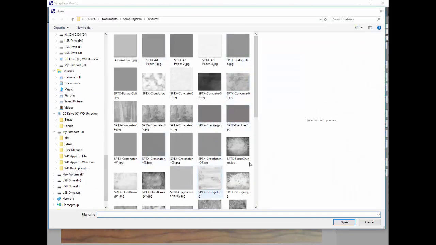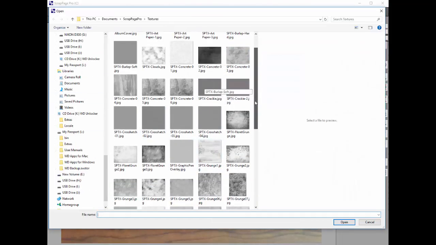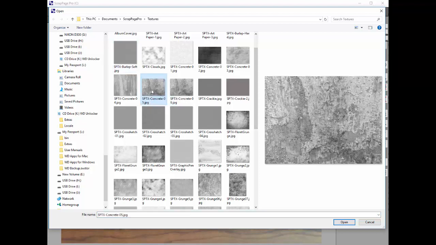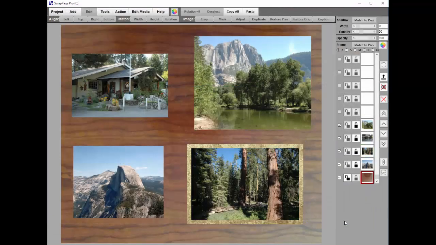Now these textures, you can have all kinds of textures and get all sorts of effects. What I did here, this texture for instance, is simply a picture of some concrete on a bridge abutment. I used that as a texture. I made a black and white image out of it, and there's my texture. So if I apply that, you'll see that I get a pretty cool looking frame around there.